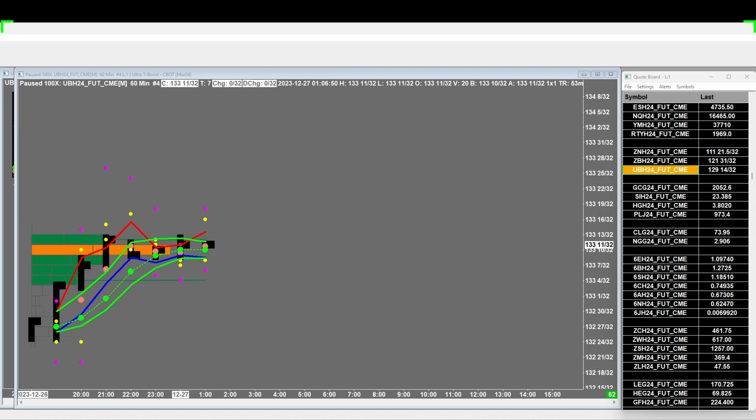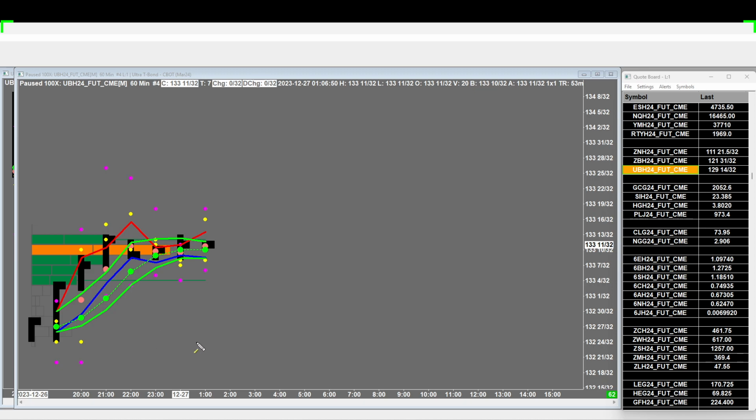So you can see we're starting off here during the London session with the point of control right here, where we're currently sitting, right? And you can already see one thing I want you to pay close attention to. Even though this is the overnight session, some people don't use the volume profile for the overnight session. I do, because I think that all the volume is equally important regardless of when it comes in. I want to know where it comes in, right? That's what I'm interested in. So this tells me exactly where the volume's coming in. It doesn't matter for me if it's Asia, London, New York. I want to know where it's coming in, at what price.